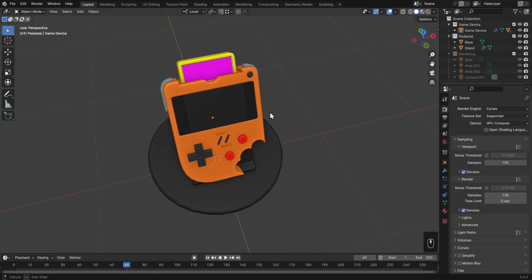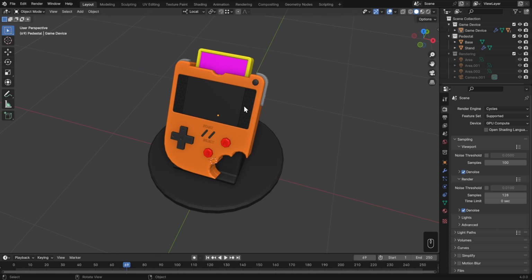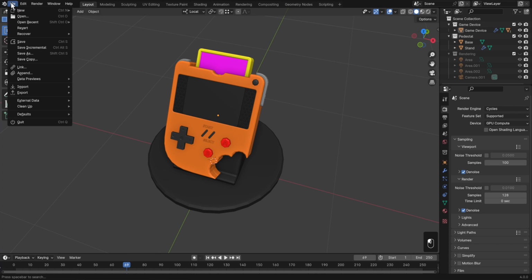So if you're going to send your Blend file to somebody else or send it to another computer, what you always want to remember to do is to go to File, down to External Data, which refers to anything that's not saved within Blender itself, like textures and videos, then click on Pack Resources. That will save those textures into the Blend file itself so that you can send the Blend file and everything else will be fine.